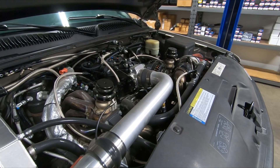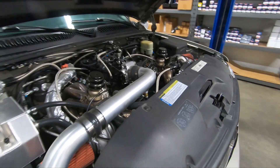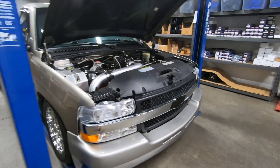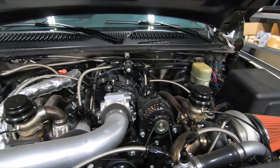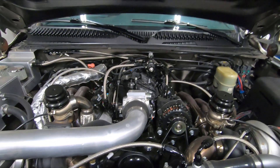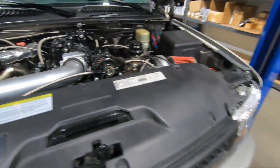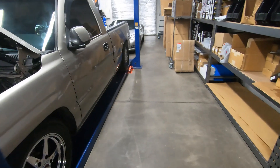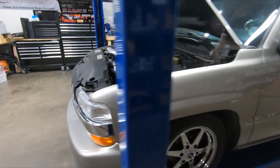Other priorities get in the way sometimes and things get pushed to the side. It is intended to be a street truck — full power windows, power locks, AC, radio, everything is still functional, even heat, even though we don't use that here in Florida. I wanted everything to still work so that it could technically go back to daily driver duty if needed, but in order to do that we've got to make some changes and make this thing a little more comfortable. We'll put it up on the rack and talk about some of the drivetrain stuff.